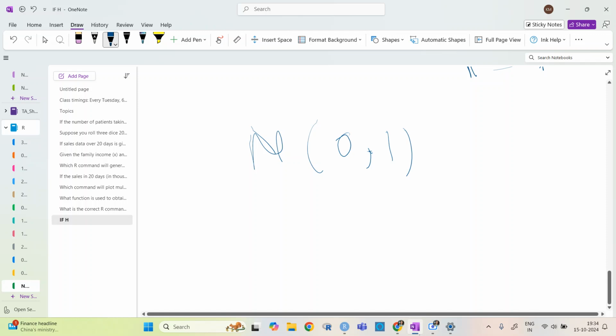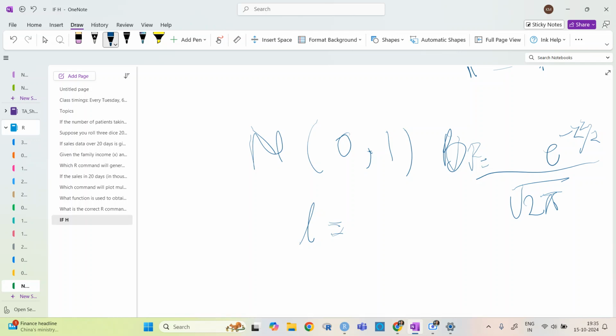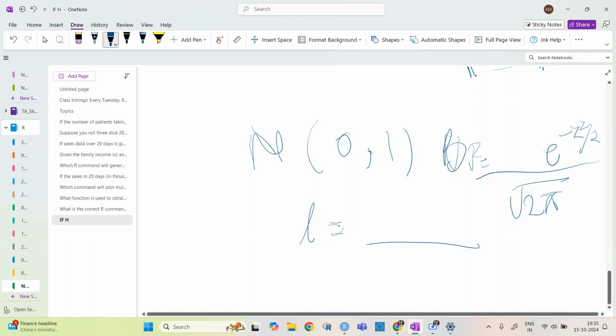Then you need to define its log likelihood, right? So the pdf, you can define as e to the power minus z square upon 2, 1 upon under root 2 pi, and then sigma square, z etc. will change, right? Then you need to define its log likelihood.